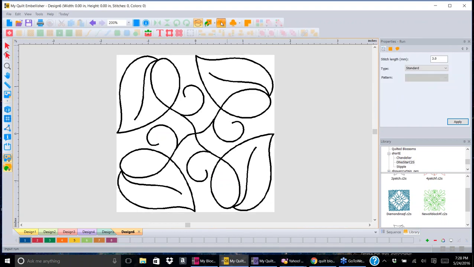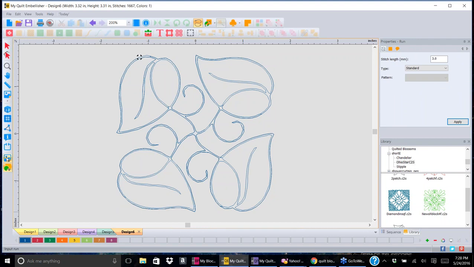If I select my run stitch and my magic wand and I don't hold the shift key down to get it to red, then what happens is it will outline that, and let's dismiss the backdrop, and I have that look, which could be a look that might be interesting, but that really isn't what I want to do. So just remember that your wand works two ways, red and blue. Blue outlines and red is for red work.